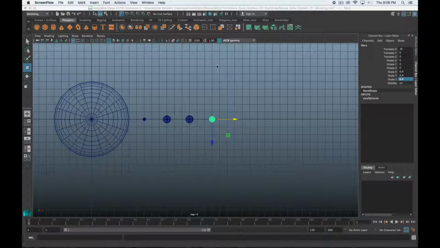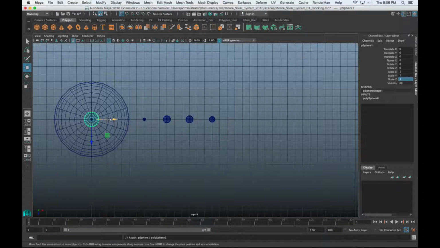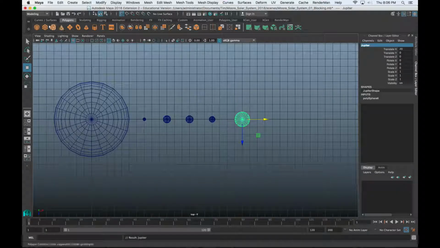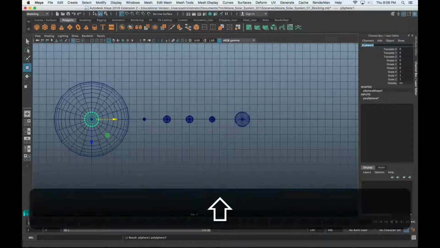Okay, so the part where I said I was only going to do the first 4 planets? I lied, because I want to do Saturn's ring, and to do Saturn's ring, I also need to do Saturn. So I'm going to quickly do the rest of the planets. Add one. I've still got snapping on, which is fine. This one is Jupiter. Oops. And that stays at 1. Next one is Saturn. This goes to 0.9.